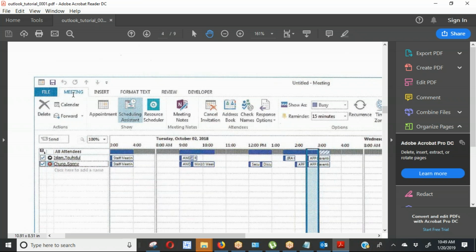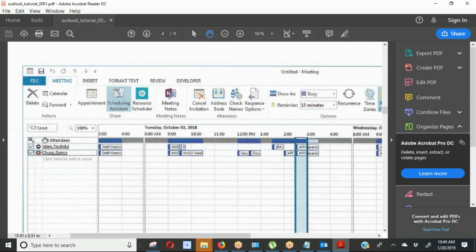So here when you click meeting and then Scheduling Assistant, this is the icon for appointment schedule, and when you click there, the bottom part will open, and on the left side, all attendees. All attendees means your name will come automatically, but for how many people, suppose this is your PM, when you click here and write his starting last name, it will pop up.